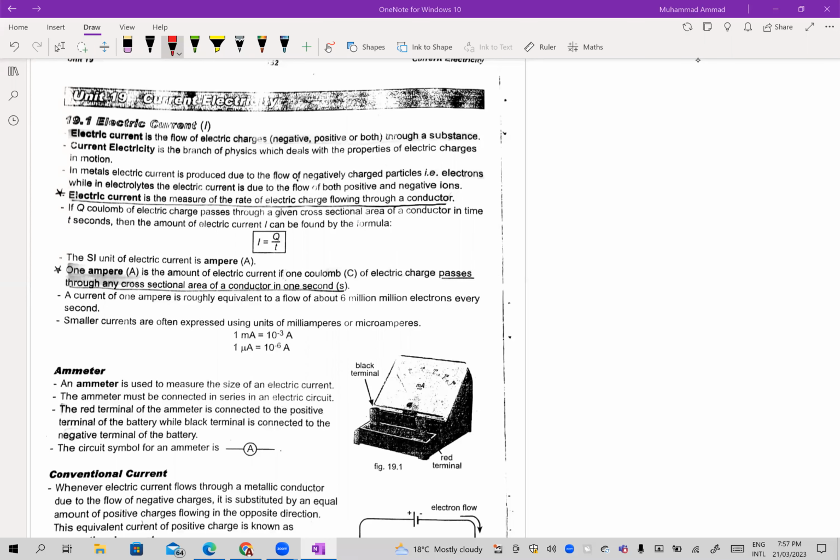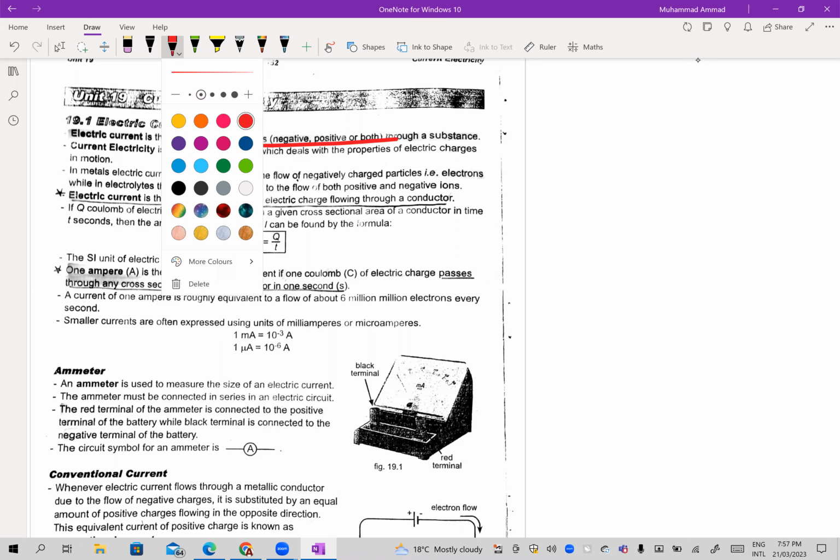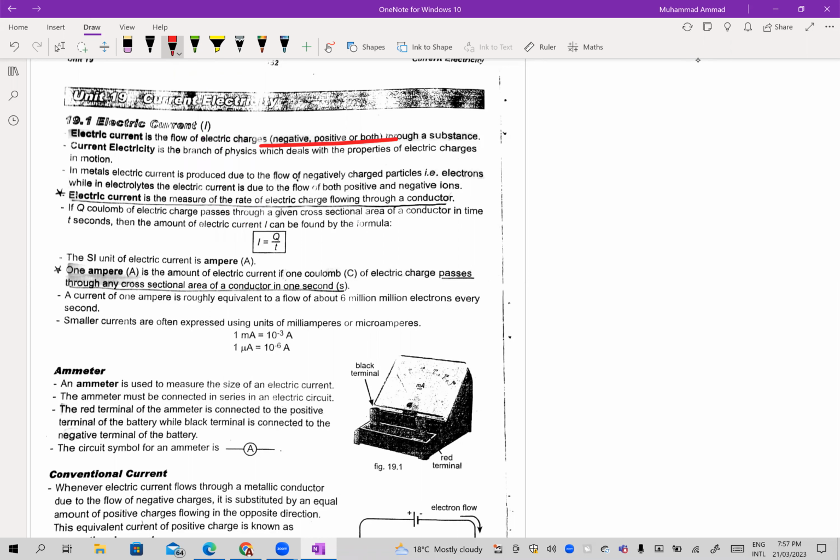So the basics about electric current, I'm going to quickly go over this topic once again for you to understand it. The formula for electric current, how you define electric current, right? So electric current is the flow of electric charges. I explained to you earlier what electric charges are, right? It could be the electrons, right? Any charged particle that flows, it could be a negatively charged particle, it could be a positively charged particle, it could be a proton as well, right? So when charges flow, they basically produce electric current, right? It is the flow of charge.